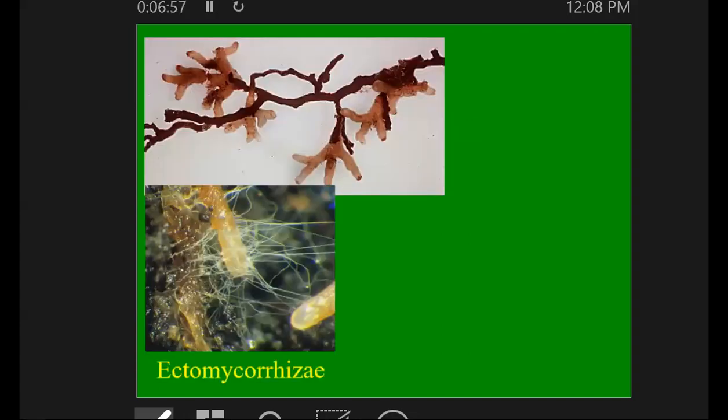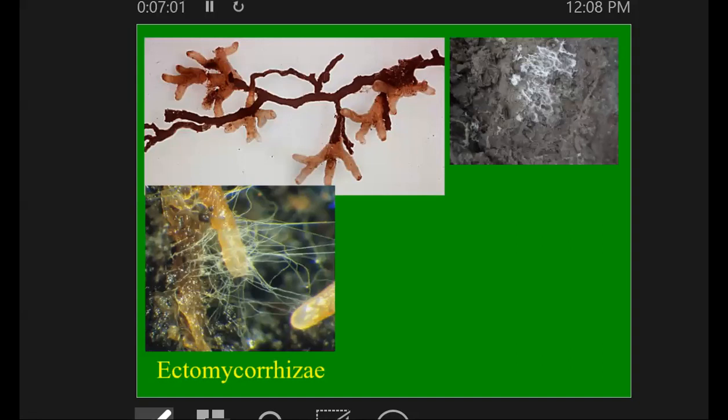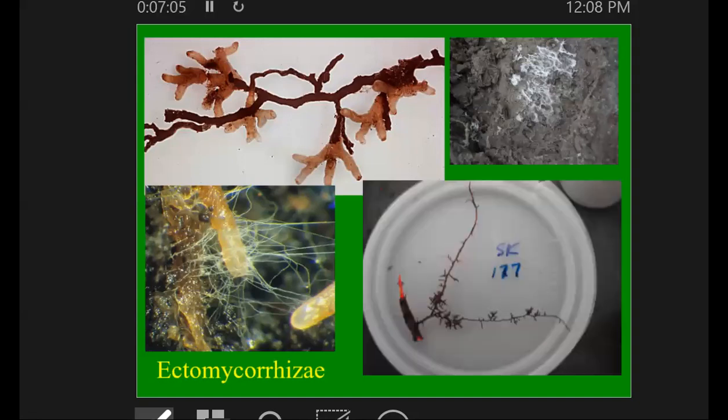So ectomycorrhizal, I studied these for my PhD. That was part of my thesis research, and I just love the idea of fungi that are capable of forming a positive interaction with plants, because really when you look at plant diseases, fungi win. There's more fungi out there that attack plants than bacteria and viruses, and so I learned a lot about that, but it was like there's got to be some good ones out there too.